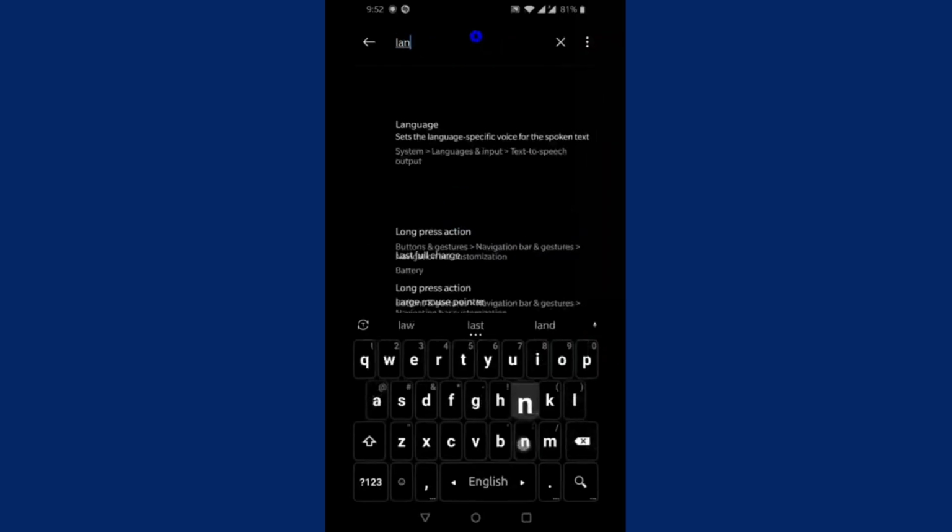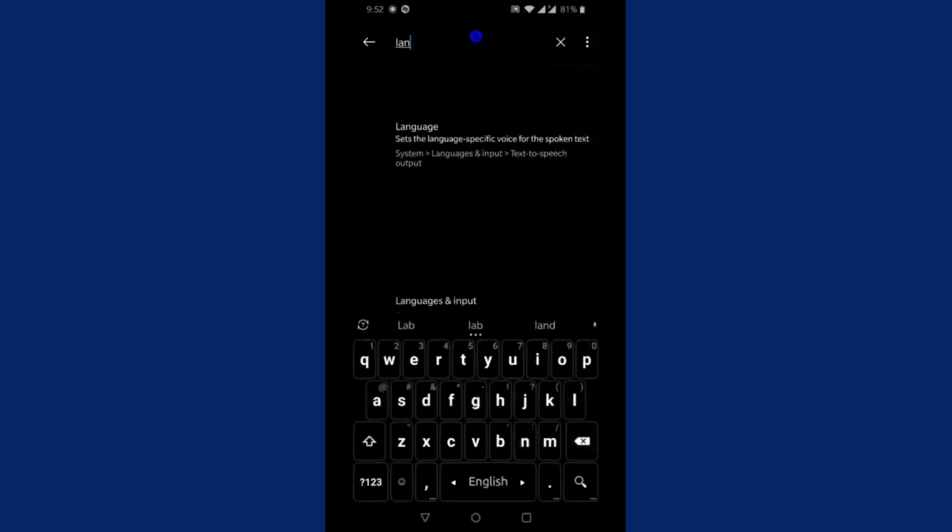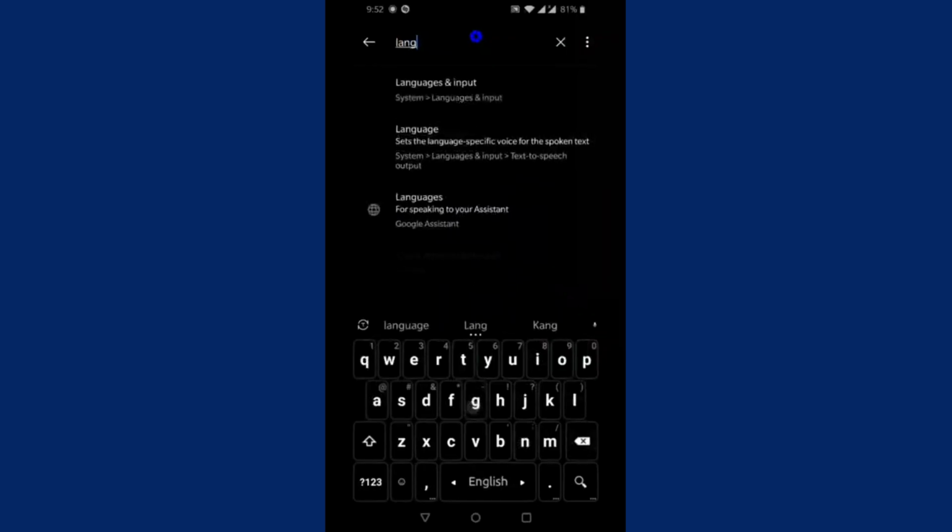If you find that you need to adjust the language again, you can return to the settings to make further changes. Additionally, you can add multiple languages to the list and easily switch between them as needed. Keeping your preferred language at the top of the list ensures consistent usage across your device. That wraps up today's guide.